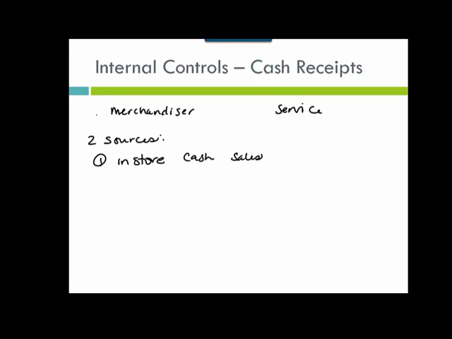And this is what I mean for a merchandiser or a service. A manufacturer's not gonna have that. But in-store cash sales, your cash register is your control device, right? Because at the end of the day, you can physically count how much cash you have, and then the register tells you how much cash you're supposed to have. And so there you can compare it. Here's what it says I should have. Here's what I actually have. If I'm off, then that brings up other issues.